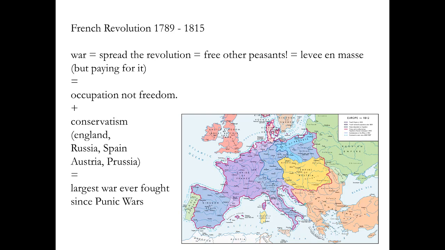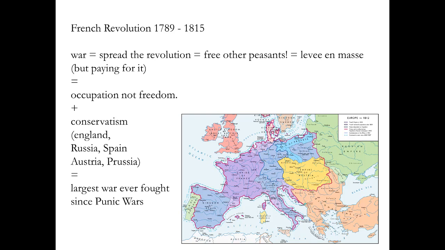And so they got their kingly armies to invade France in order to put the king back on the throne, which means other countries were counter-revolutionaries, which made sense. They were more conservative. The French reaction is twofold. One is, we have to build an army to protect France. And two, we have to invade other people and spread the revolution. The only thing that will protect the revolution is if we free all other peasants.